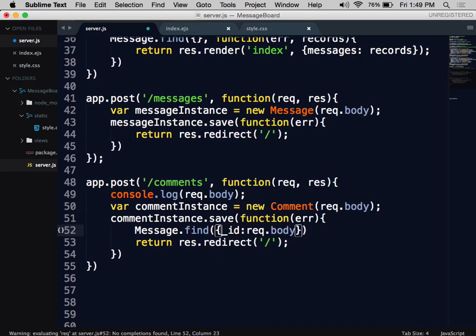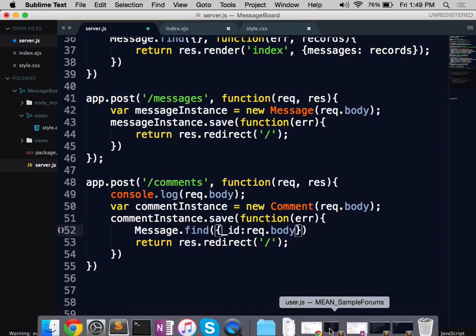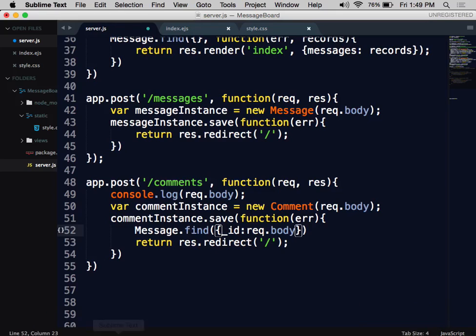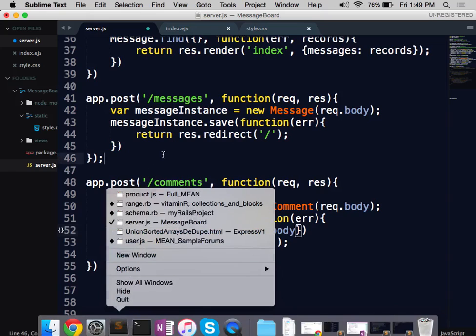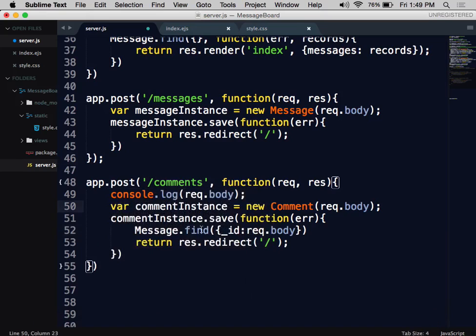So we're going to find a message. Just let me double check something real quick. I pushed my comments before I saved it, and it worked. I pushed it before I saved the comment. I did message find one before we saved the comment, because we took that message ID with us from the form. So does it matter which way you do it?